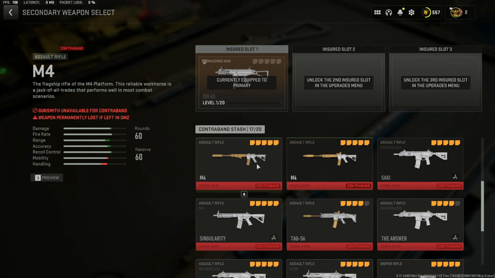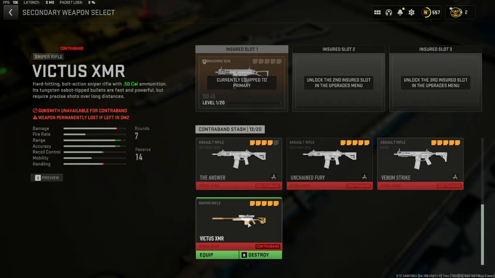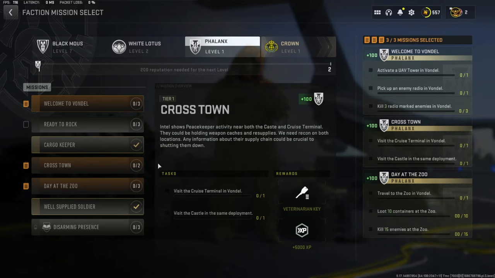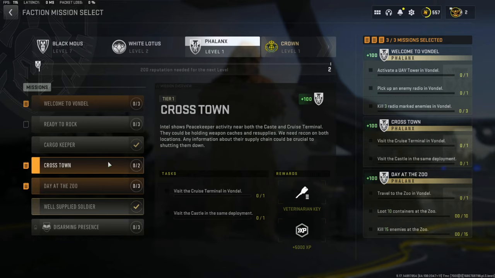I think Welcome to Vondel is probably easier, isn't it? Yeah, Welcome to Vondel is super simple, man. You just have to get a radio drop. They're super easy to get, though. Okay, we'll do those 3: Welcome to Vondel, Crosstown, a day at the zoo. Lovely. And if we can grab the weapons case, maybe we grab it. Then we try and rank up guns.